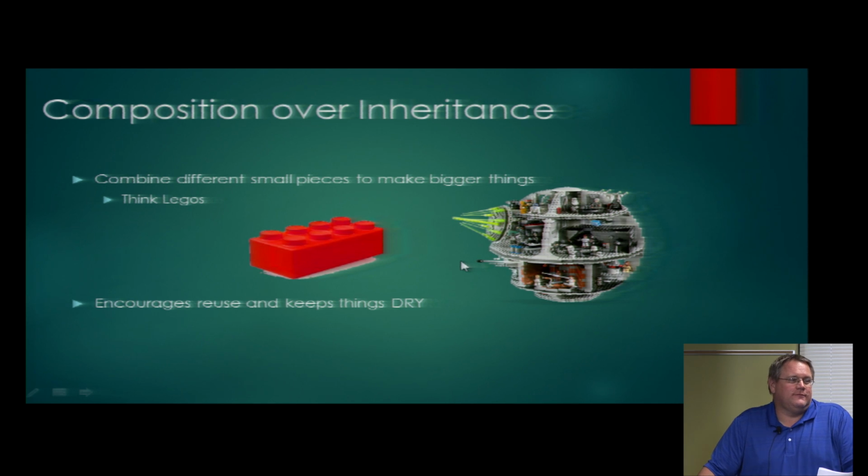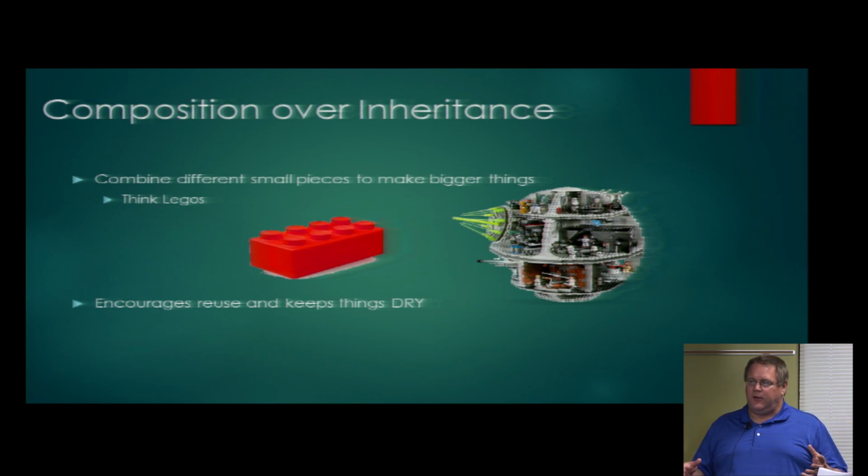Composition over inheritance. Okay? When I first started working with FoxPro, which became an object-oriented language, the first thing everybody did was subclass all of the base types. And then everybody went crazy with inheritance. Since it was all new to us, we kind of got by for a little while, and then we started getting bit by the inheritance bug, and we finally realized, wait a minute, we needed to back off. So composition over inheritance means build little pieces and use them.